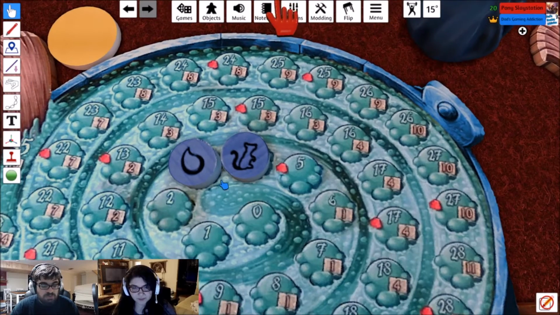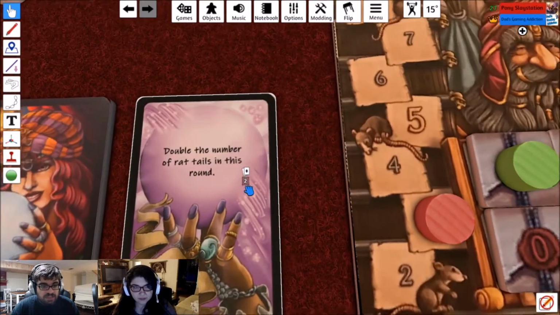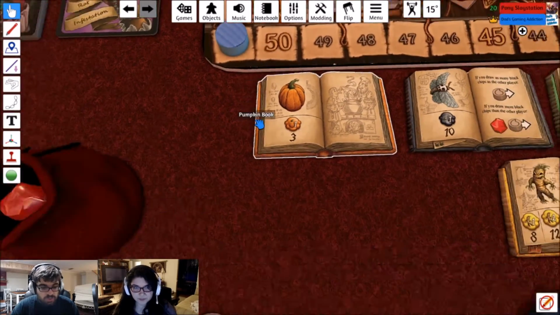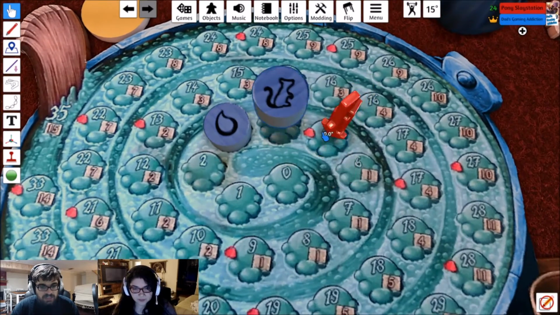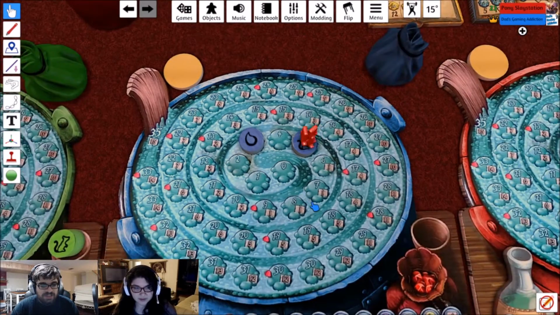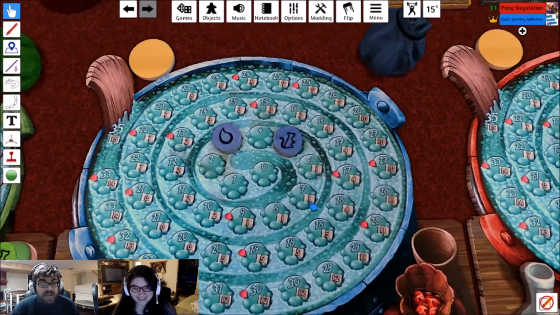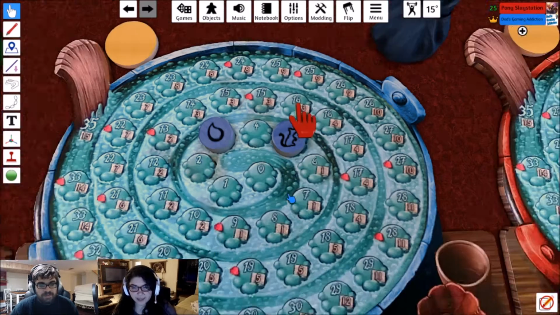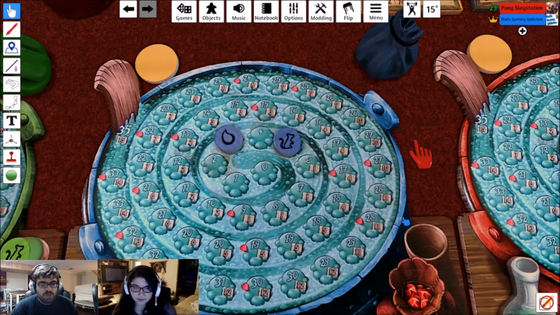Nice. 1. But the card said double the number of rat tails. So 2. So I'm going to move my rat tail up to the 5 space. Now, whenever I put tokens down, I can do it from the rat token as opposed to the droplet token. So this is a way for people to catch up that are kind of in last place. And that goes away at the end. At the end of the round, this will go back into your little area.